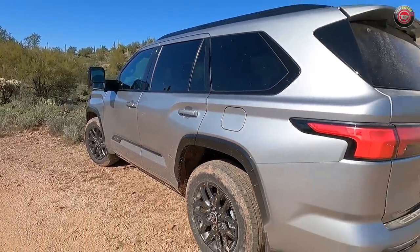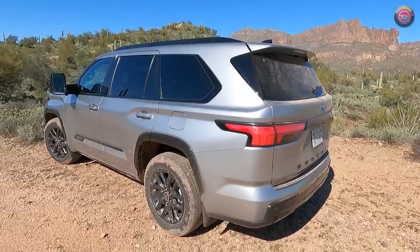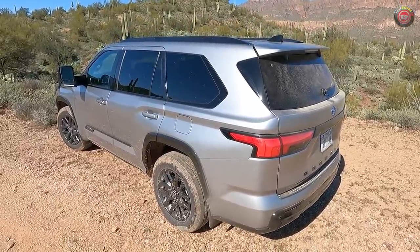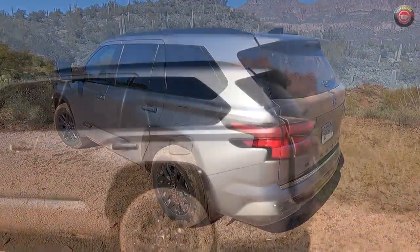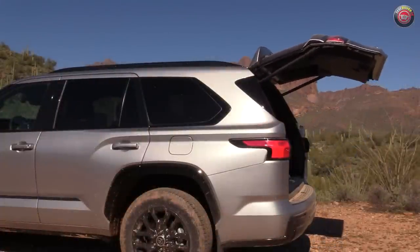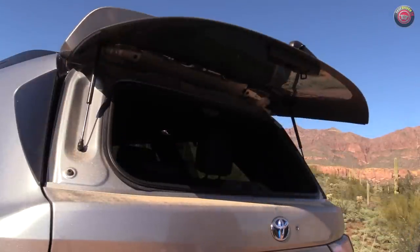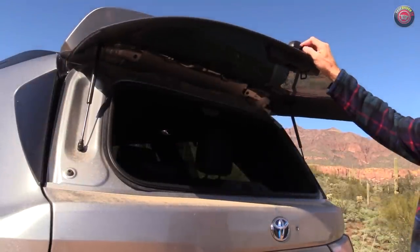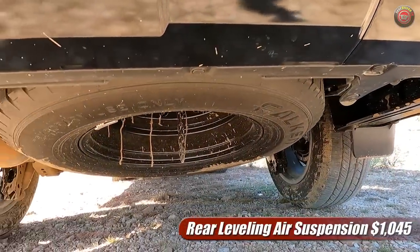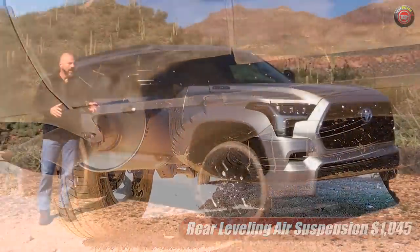It is exactly the same size as the previous generation Sequoia — overall length is just a couple of inches different, but it's got the same footprint overall. Coming around to the rear three-quarter view, this is where the body work actually gets quite a bit different from the Tundra pickup truck. We've got the full SUV greenhouse, and at the rear a power opening gate — a large one-piece gate that opens up. It does have a separate openable window just above so you can get in smaller things without opening the entire gate. Looking underneath, you can see it does have a full-size spare tire underneath.